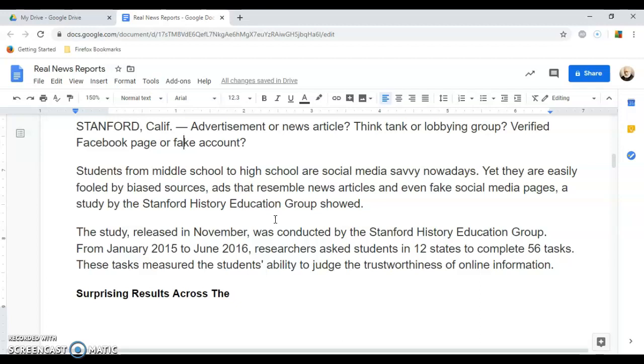All right, so right away, we can see several numbers here. We have a few dates, 2015, 2016, and we've got 12 and 56. Ordinarily, we would underline these, but for this particular assignment, we're going to highlight them since we are using Google Docs. So how do you highlight them? Well, your highlight tool is right here. And eventually we're going to comment and write, add comment. That's right here. We'll go over that in a second. So what I'm going to do is highlight all the numbers here, like so. Then I'm going to go up to the tool here.